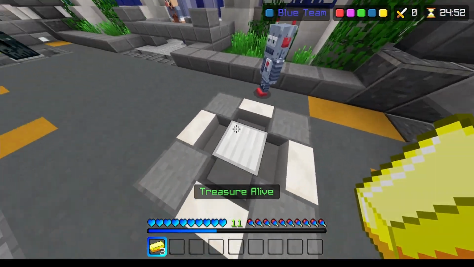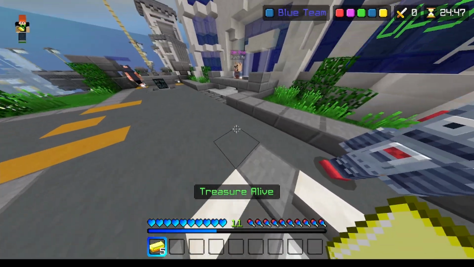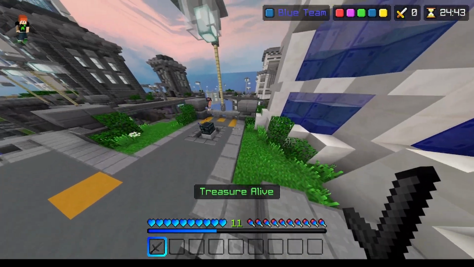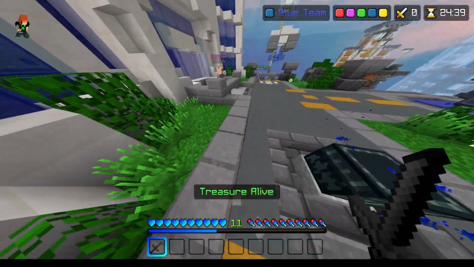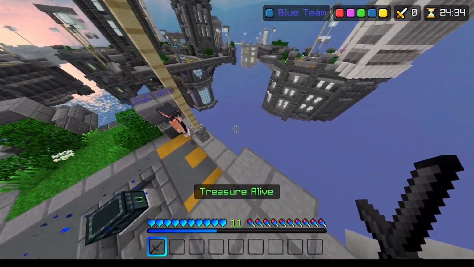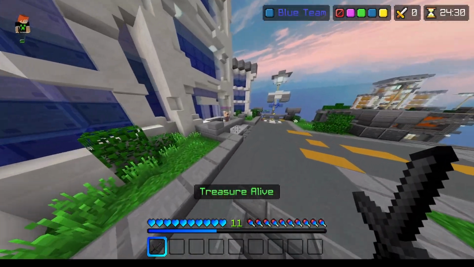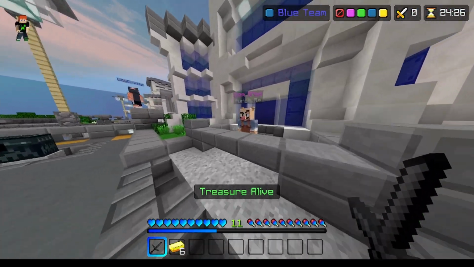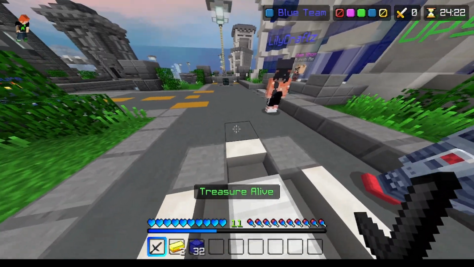So guys, again I'm just gonna get 5 iron this time. Get a sword first, because we have a rush. This time we have a rush? Yes. I don't think so. And we don't. Lily, check. We don't. Lily, we don't. We don't have a rush. Again, we are so unlucky.